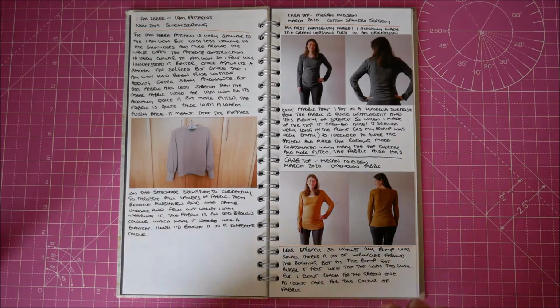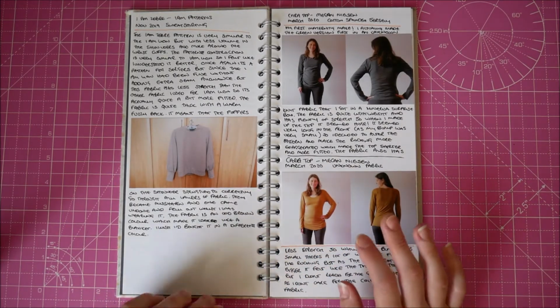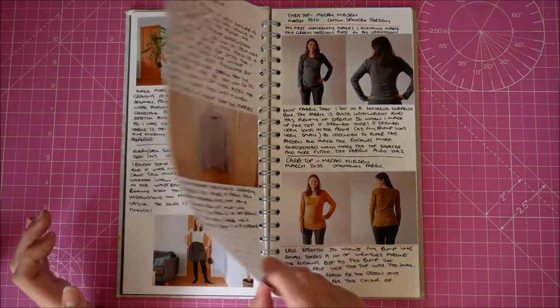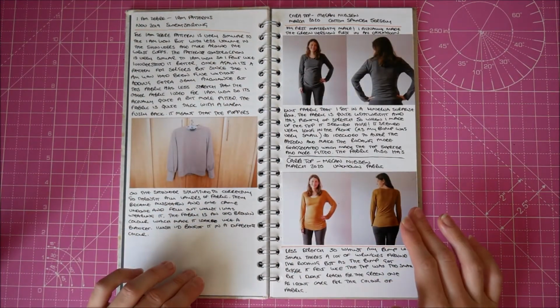It also has, sorry, my memory card filled up, and even though I did the whole rest of the video, it didn't record. Anyway, as I was saying, this is also a pattern for a serger or overlocker. So because it had worked okay with the I Am Lion pattern, I didn't bother to add any extra seam allowance onto my pattern pieces.